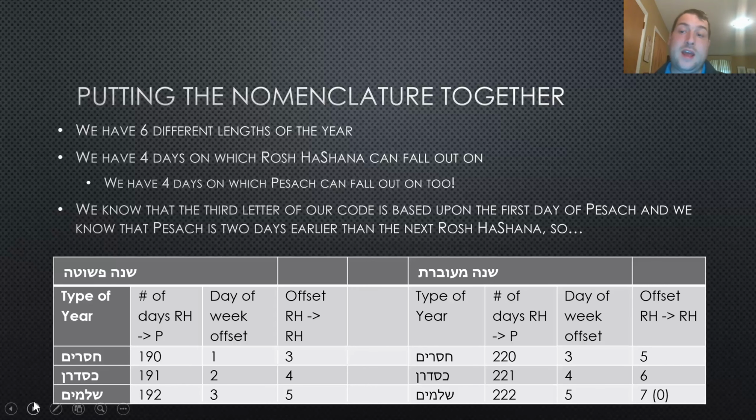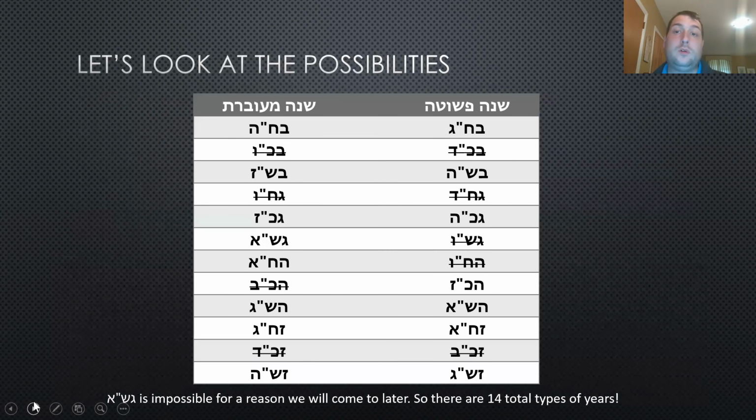And so we talked about how, based on those different rules, we can eliminate certain types of years. For example, a Bakad year, a Monday Kesidron Wednesday year, is impossible because Lo Badu Rosh, therefore Pesach cannot fall out on Wednesday, therefore Bakad years are out. It leaves us with 14 different possibilities, really 15 different possibilities, and today we're going to understand why a Gesha year, a Gimel Shin Aleph year, is impossible. So we're actually going to come to that today, I hope.